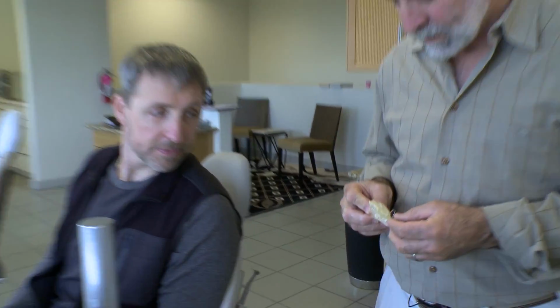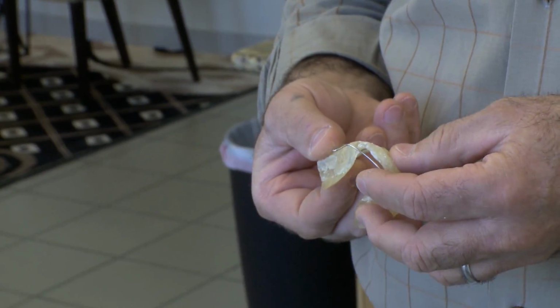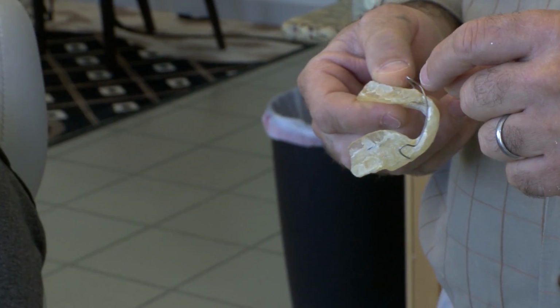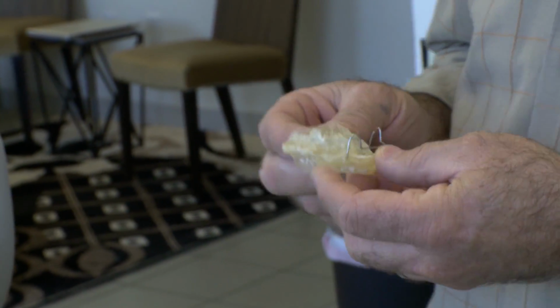So Dave's night appliance was broken, and he put some rebar in it, and then we'll work it over. He cut the wire to take any stress off the system while we repair it.